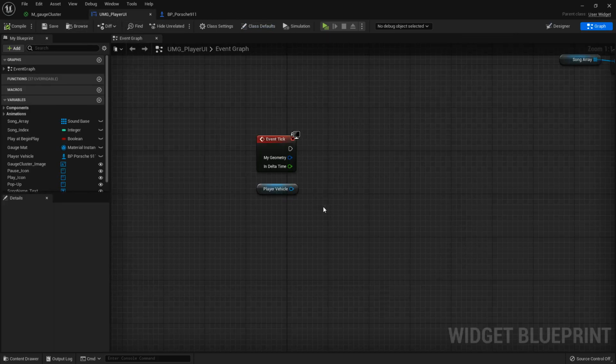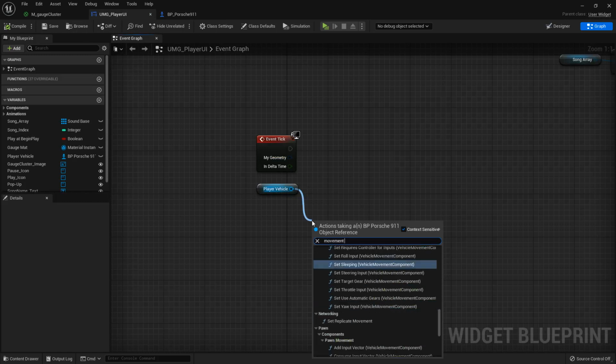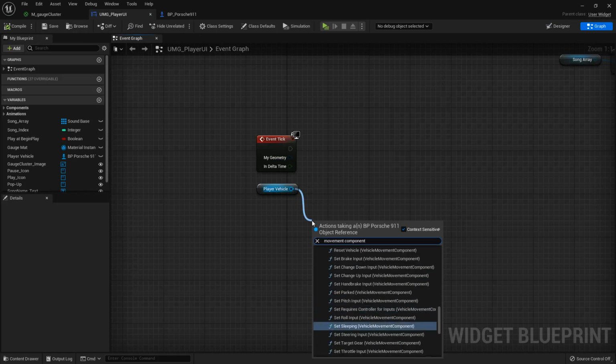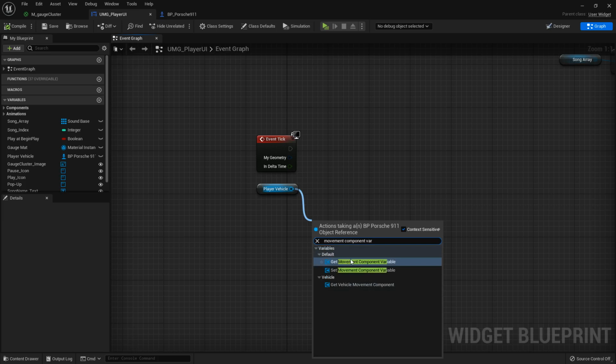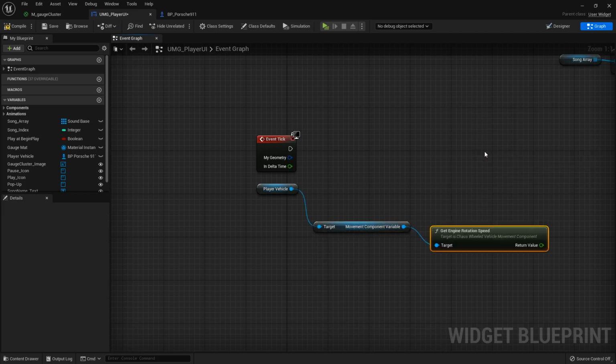I'll be using that to get the RPM. There you go. Get engine rotation speed. Now that's your RPM.